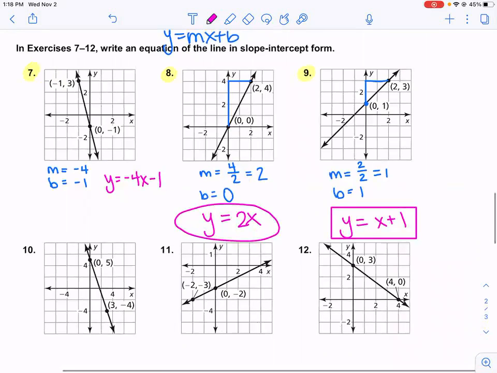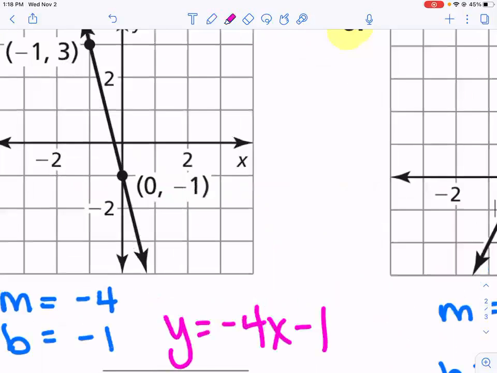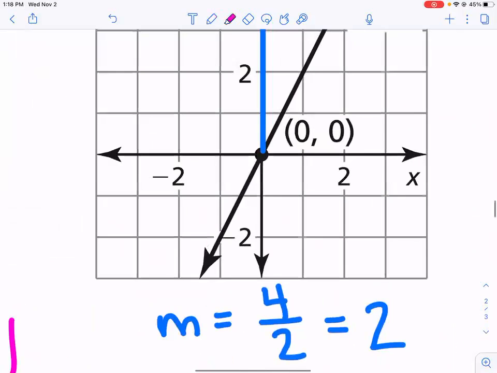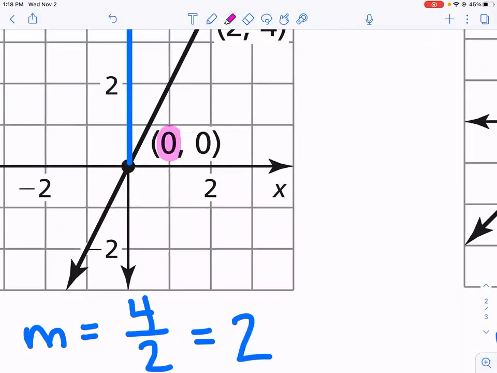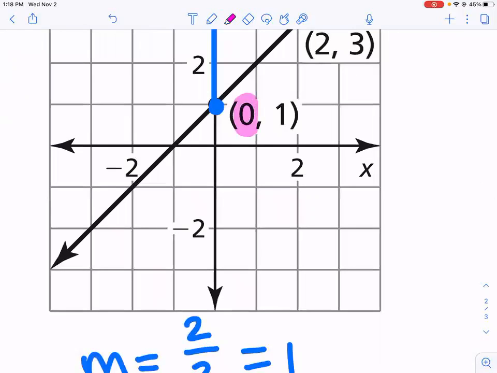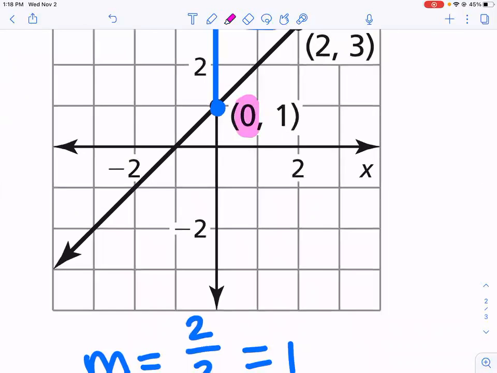Now, moving forward, I want you to look at every single y-intercept. I don't think I should have to give you the graph for you to figure this out, but what is true about every single y-intercept coordinate? They have a 0 at the beginning. Oh. So every single y-intercept has an x coordinate of 0.